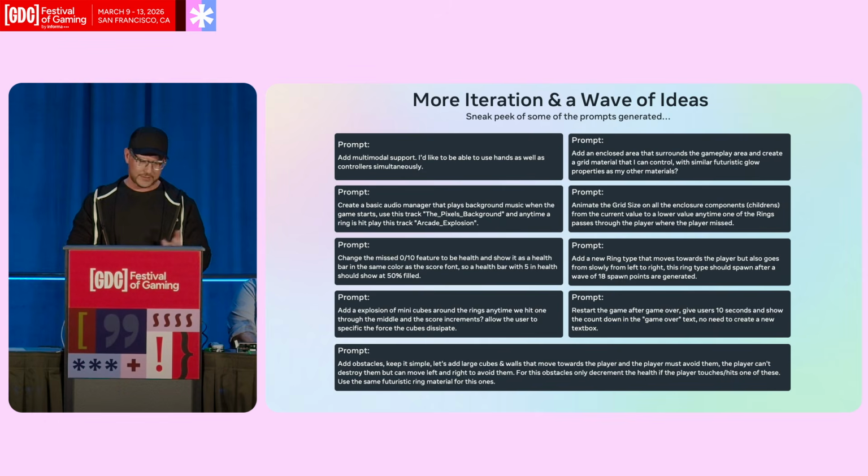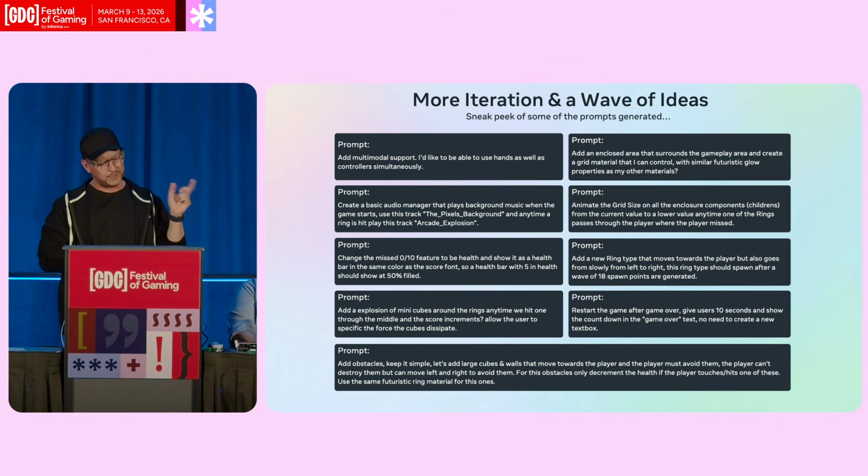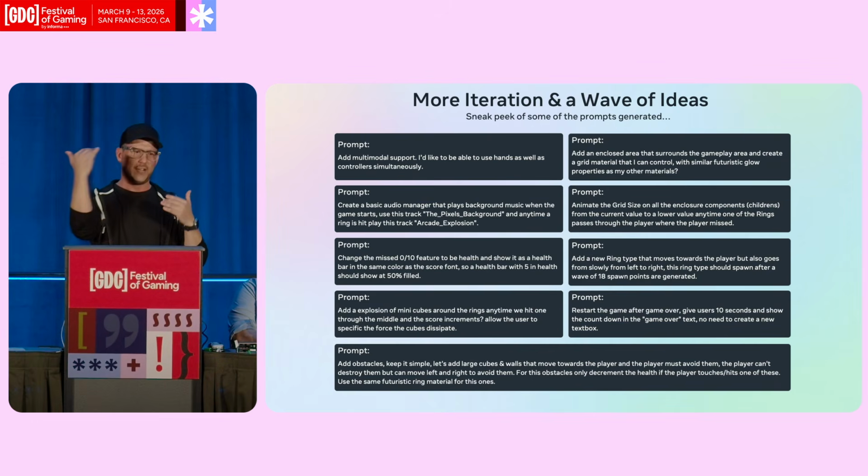So I added, second prompt is like, okay, add an audio manager, background music, so it handles those tedious things that we do on every game. It did it for me. Then I said, okay, well, the UI doesn't really look like how I wanted it to look, so I changed the text from "0 out of 10 rings" and basically create a progress bar, right? Like it goes down as you're losing points. And then I kept on adding more features and more features.